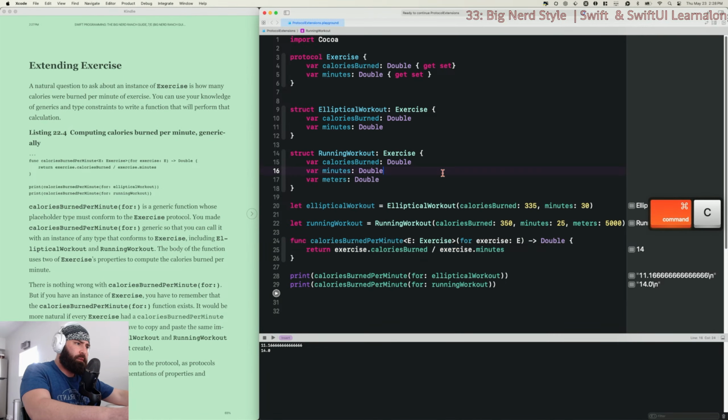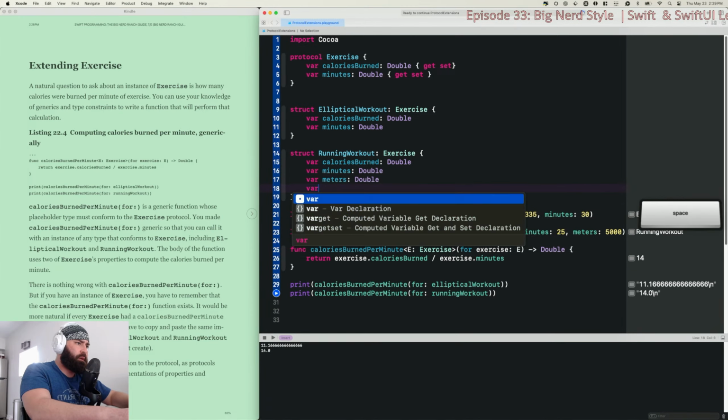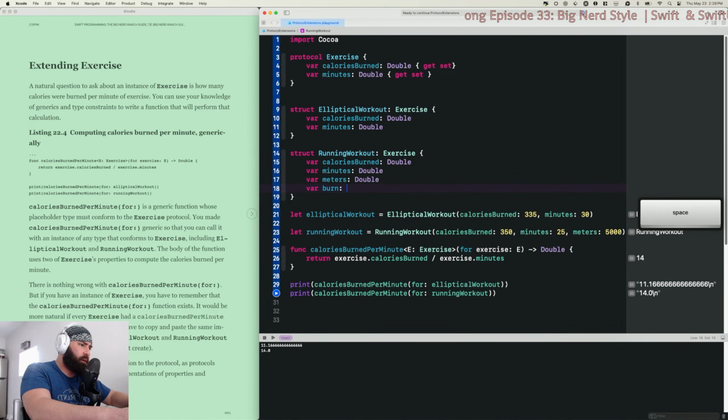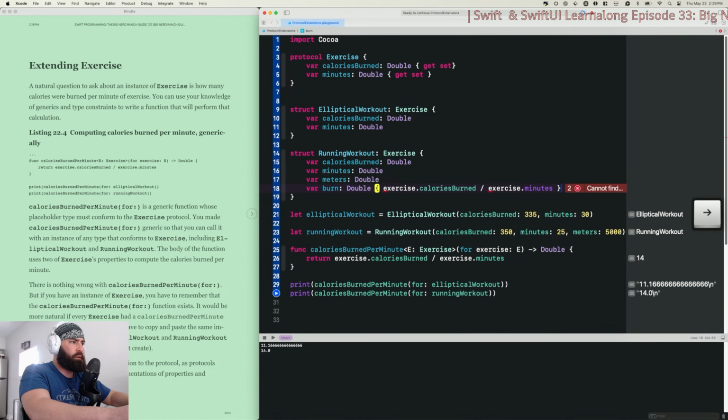Actually, does it let me do calories burned, var burn, and it is still a double. I think this is how you do it. Is that allowed? Cannot find exercise. Oh, yeah.